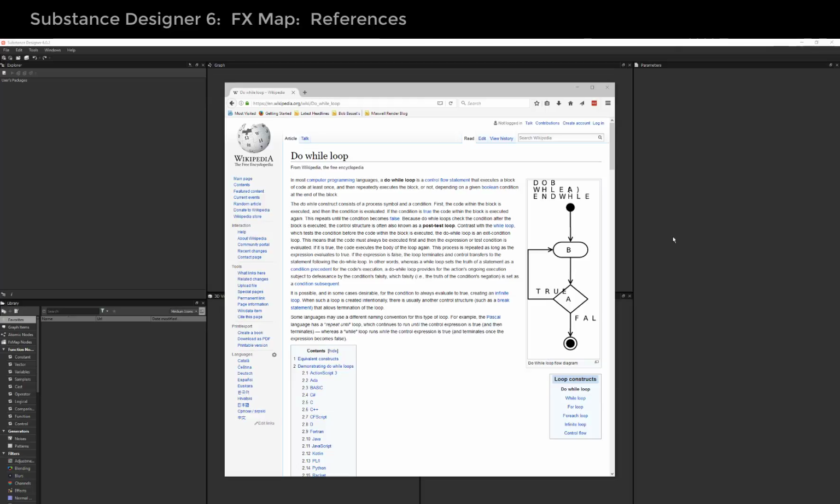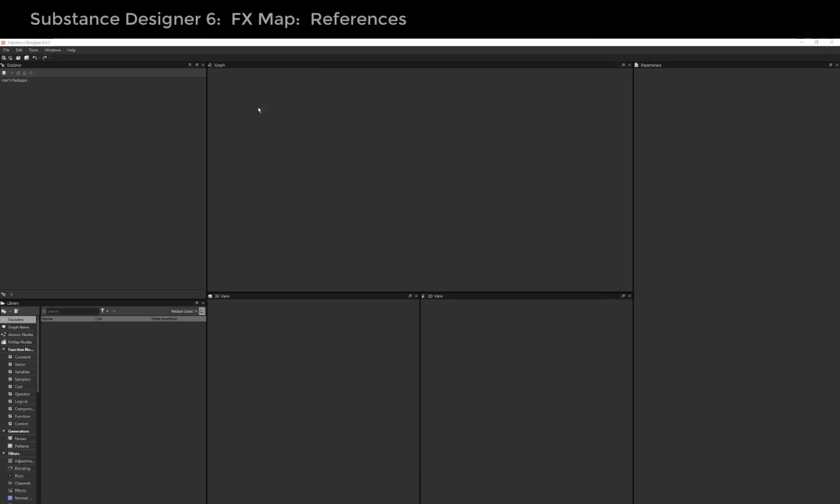So let's look at the iterators for a little bit. If I understand this correctly, and if I continue with my idea that control flow rises up from the bottom rather than falling down from the top, then iterators are a lot like a do-while loop, which is to say it falls through at least once, and when it gets to the bottom, it tests the condition and then repeats it as required. So that's sort of analogous to the iterator. Well, I'll show you in a second. Let's see.